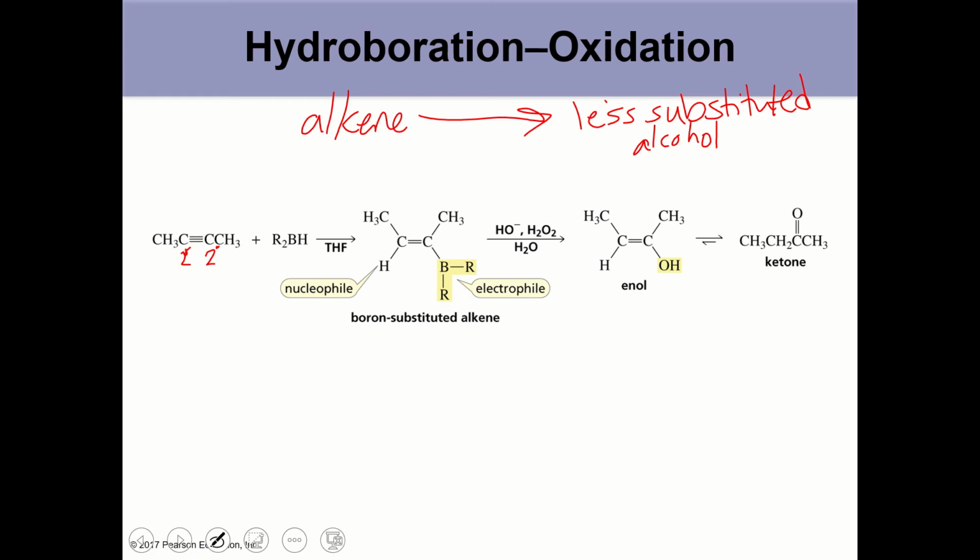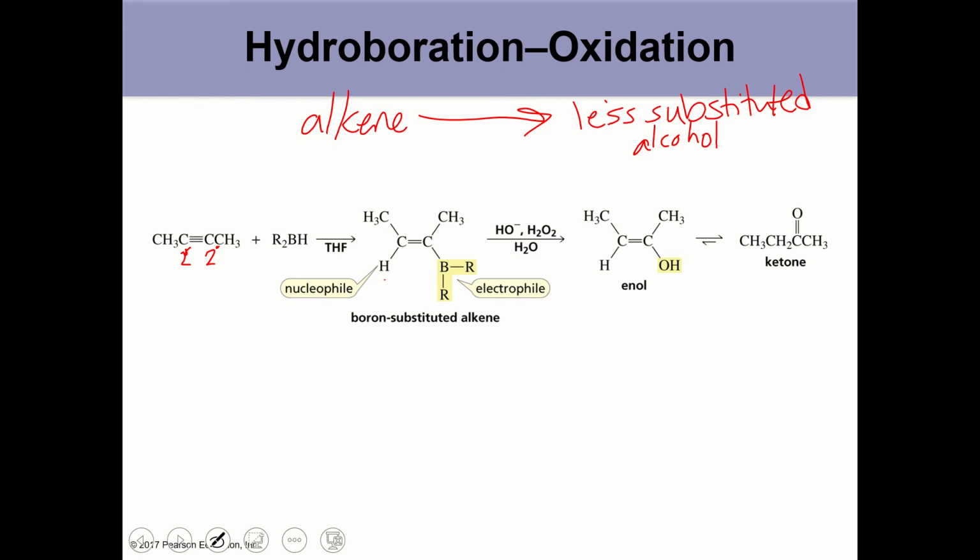And so what we end up with in hydroboration oxidation is that we end up adding an OH group. I'm not going to go through the whole mechanism, guys. Notice that they use the R2BH instead of the BH3 because that's shorter. We don't have to replace all of the H's with R groups. And then the THF, and then you add hydrogen and the boron groups in, and then alcohol replaces the boron. And so it always makes the trans alkene if you only add one OH group.